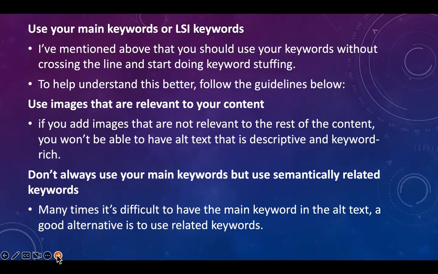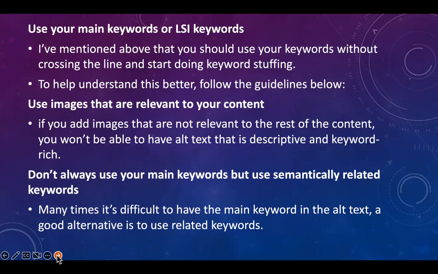So use your main keywords in your description. I've mentioned above that you should use your keywords without crossing the line and starting to do keyword stuffing. To help understand this better, follow the guidelines below. Use images that are relevant to your content. If you add images that are not relevant to the rest of the content, you won't be able to have an alt text that is descriptive and keyword rich.